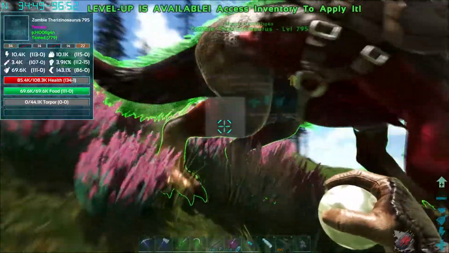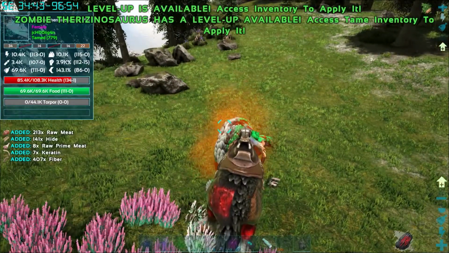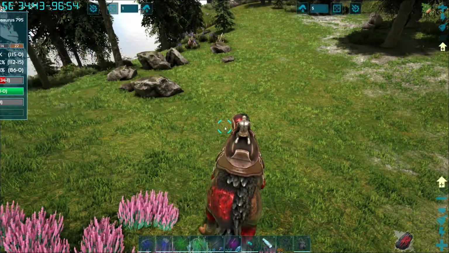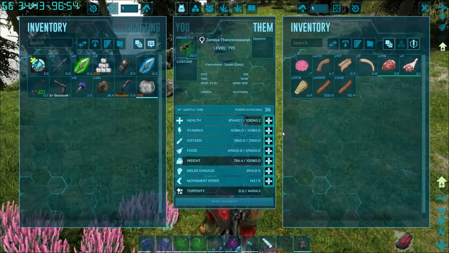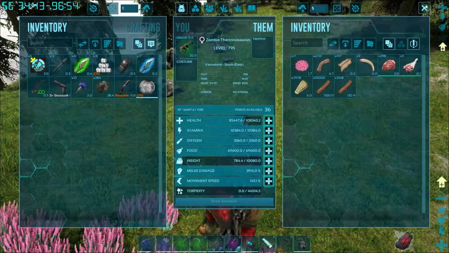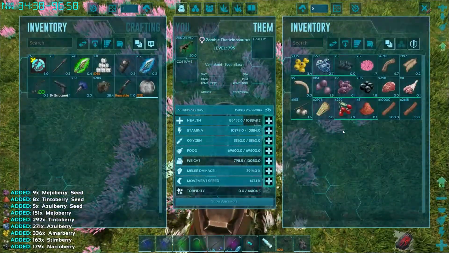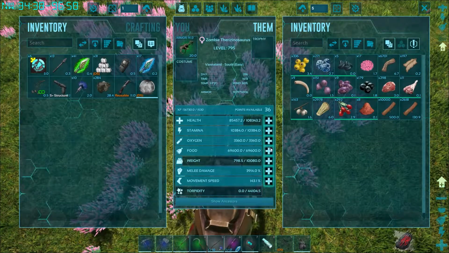Well, you know what? I say we are you harvesting him? What are you doing? Why wouldn't you? Oh, look at all the fiber we just got out of that. What kind of bits did we get? 197 hide, plenty of meat. Oh, we got 36 levels. That is freaking amazing. Do you need some, like, food? Do you eat the berries? He doesn't need any food.